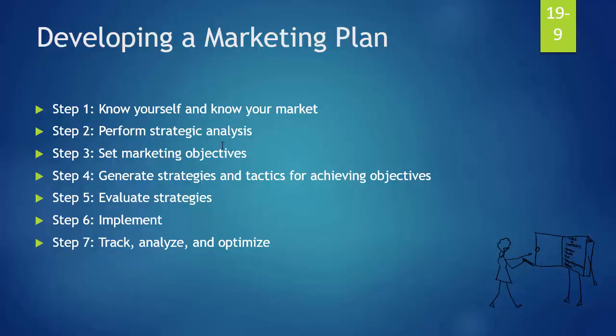So then you're going to set your objectives. These are things that are measurable. And then you want to say, okay, are they achievable? Is it realistic or not? Then you want to say, okay, we're going to generate some other tactics for achieving those objectives. Let's say I set an objective to increase sales by 10%. So what are some strategies for increasing sales by 10%? And I need to measure those and see how well I'm doing.